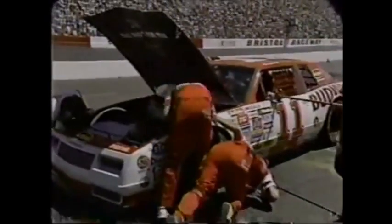Labonte is coming back into the pit area. We witnessed his problems out on the racetrack, and he's back in the pits, and it looks like they're going under the hood of the Budweiser Chevrolet. So a tough break for Terry Labonte, and let's go to Jerry Punch. Well, Terry Labonte's problems continue to be compounded here at Bristol. They have a steering problem on the car. The right front tire, apparently they're concerned the steering wheel is just not working to turn the car. It's awfully loose, and they have the hood up on the car.